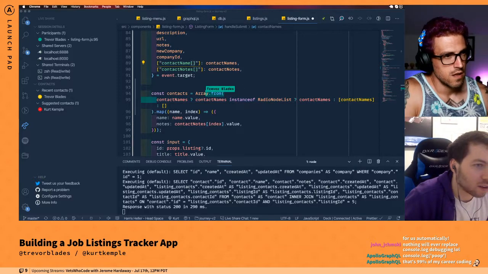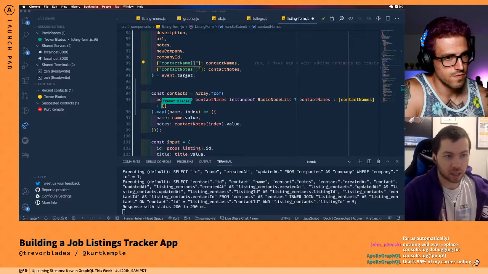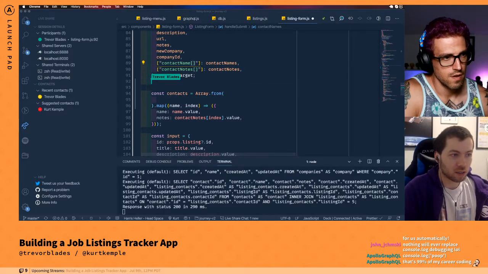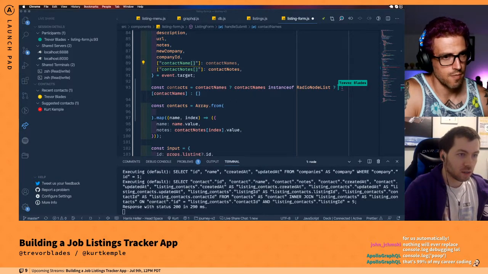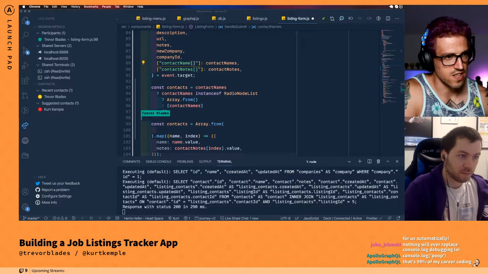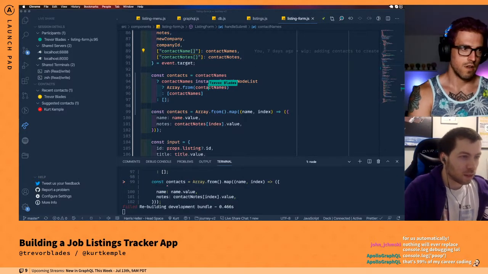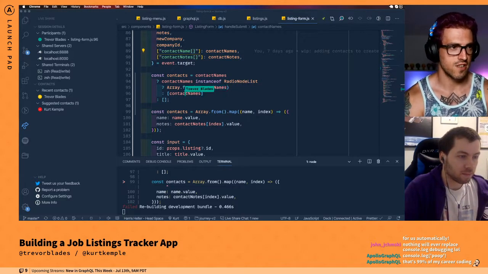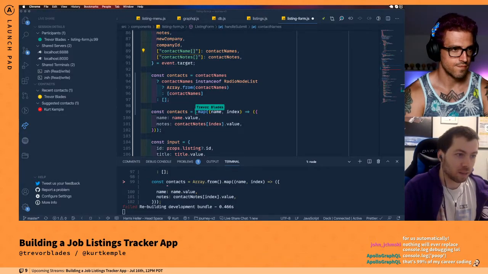Okay, so here's another thought. Right now we're saying Array.from and then passing in either a radio node list or an array of contact names or an empty array. But out of these three options, only one of these needs to get Array.from. So really what we could do is say something like this. Contacts equals this. Just wrap this in Array.from, because that's the first option, right? If it's a node list, then we'd double wrap it in Array.from. Double ternary. Otherwise, we just throw the individual input into an array, and then the final option is just an empty array.